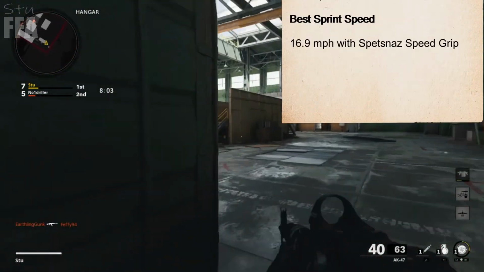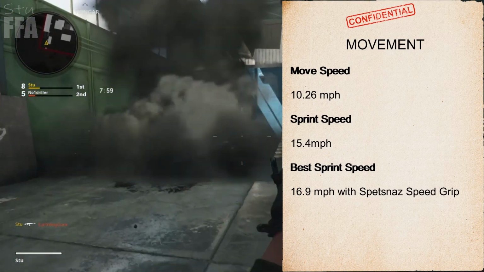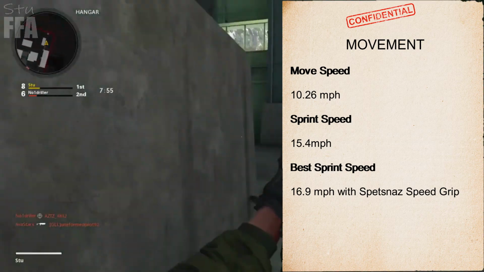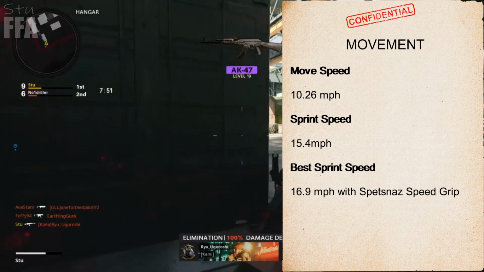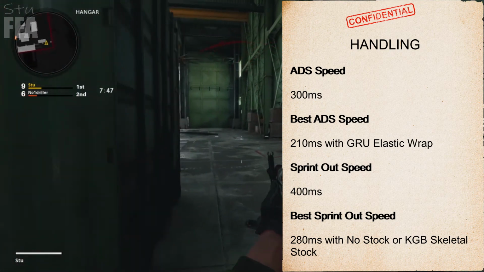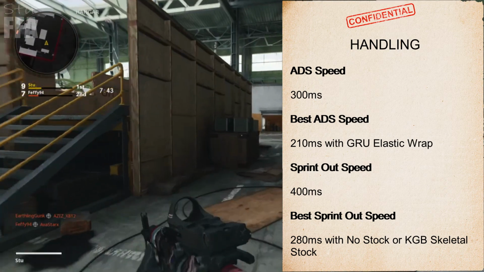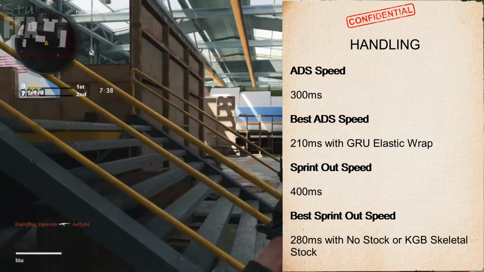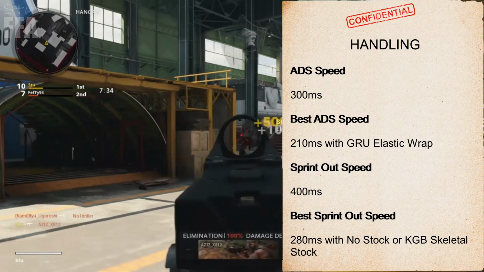For movement, we have a base move speed of 10.26 miles per hour and a sprint speed of 15.4. Chuck on the Spetsnaz speed grip and you can increase that to 16.9. ADS speed is 300 milliseconds and you can bump that up to 210 with the GRU elastic wrap. Sprint out is 400 with a possible 280 using no stock or the KGB skeletal stock.